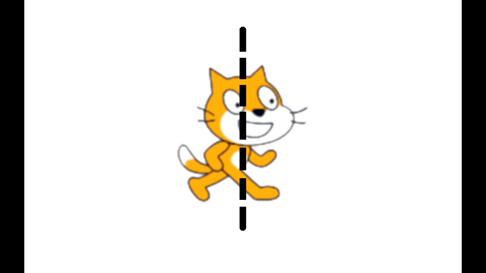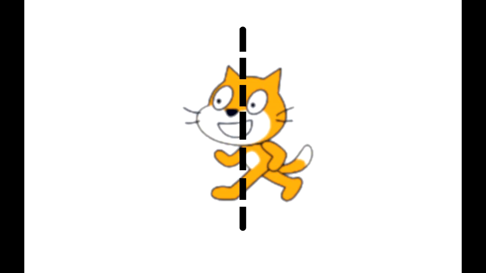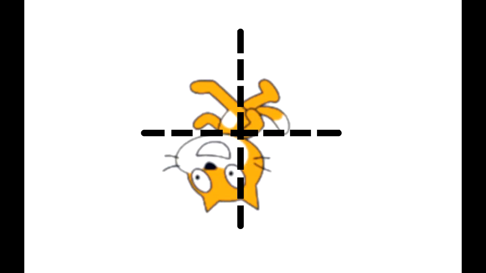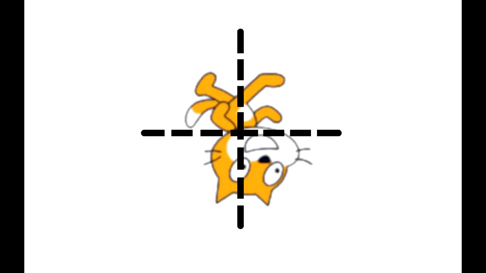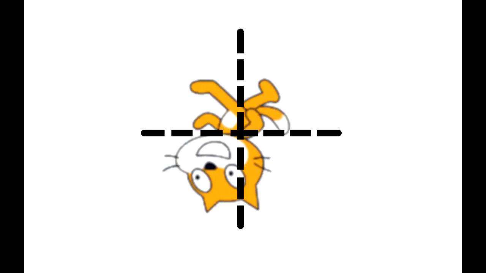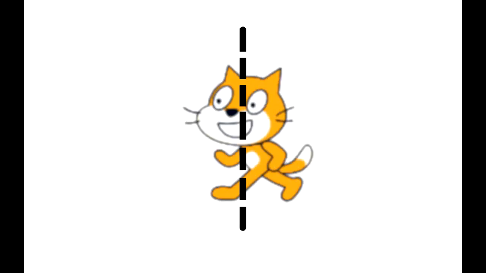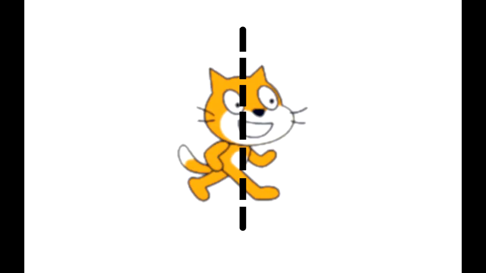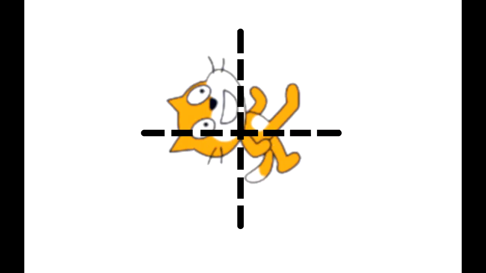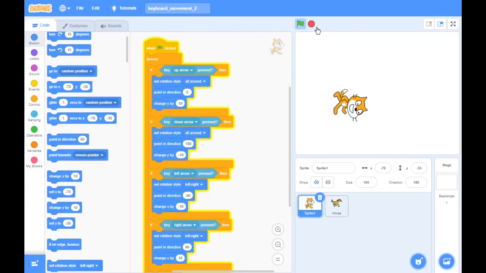For me, I like to set the left and right motions on the horizontal, or I suppose left-right, rotational axis. It looks a little bit more normal to me, because if you set the left and right motions on a full rotational axis, then I think left and right looks kind of weird. I mean, the cat's upside down. So I like to have full rotational axis on the up and down, and then only left-right rotational axis for left and right. But you don't have to do that. It's just how it looks normal to me.